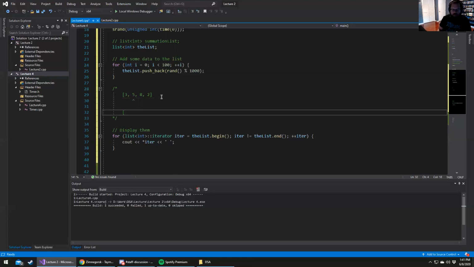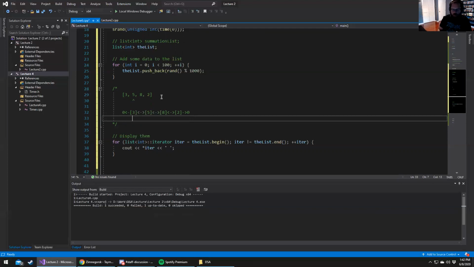With the linked list here, we're going to start out here. That's the beginning of our list. And then the iterator, rather than just moving over 4 bytes, is going to move over to the next node.